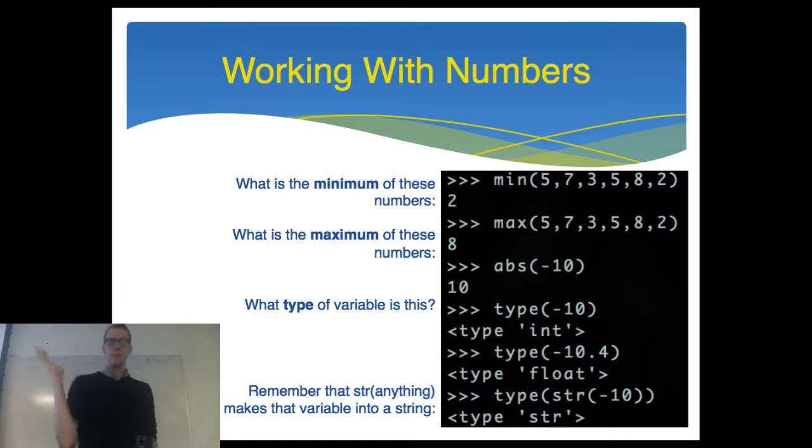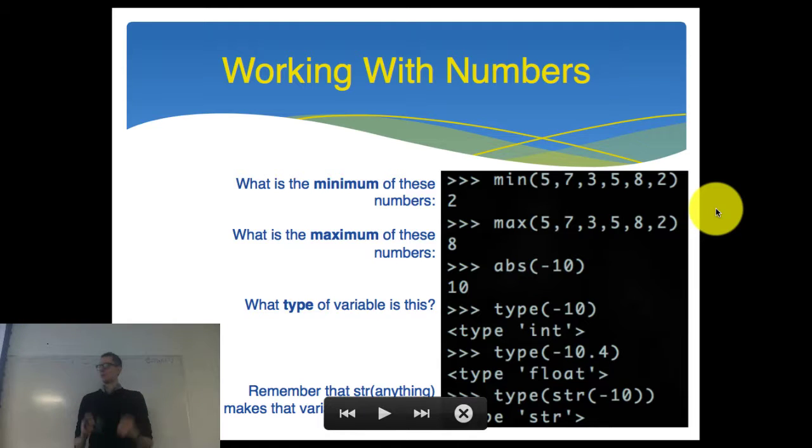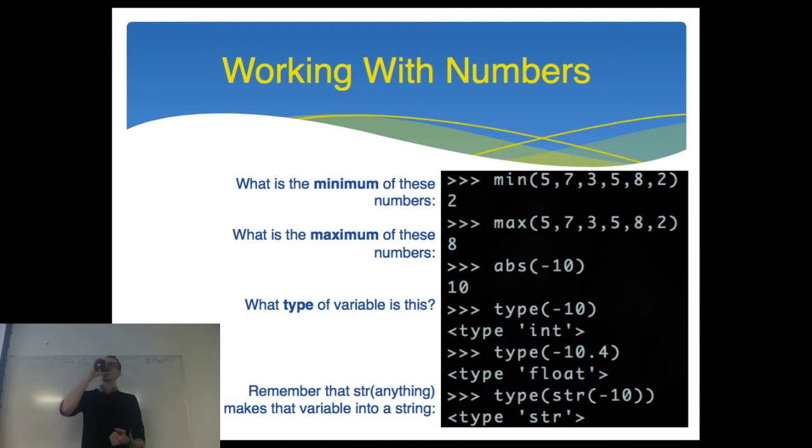Okay, so when you have numbers in Python, there's a lot of basic things you can do with them, things that in other languages might require a little more coding. If you want to find out the minimum value of a list of numbers, you can do it like this. You just type min, and then in brackets, give all your numbers separated by a comma, and the minimum one will be returned. Max does what you might expect, returns the maximum value of a bunch of numbers. So for our list, it's going to return 8.